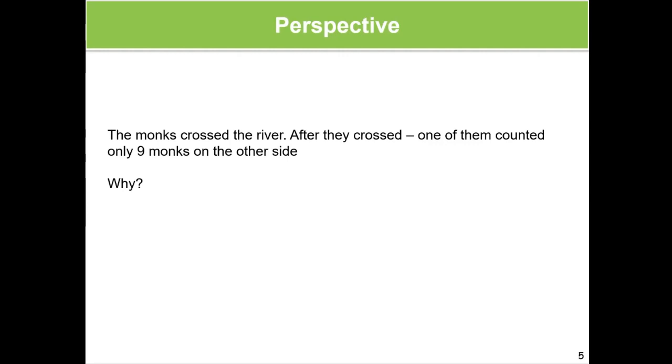He said, "Hey, can you help us? We have lost one of our monks. There was 10 of us that crossed, but now there's only 9." So what happened was, this particular person that was washing clothes said, "Okay, let me count now." So he counted and he said, "No, there's 10 of you." Then he said, "What do you mean? We all of us counted only 9."